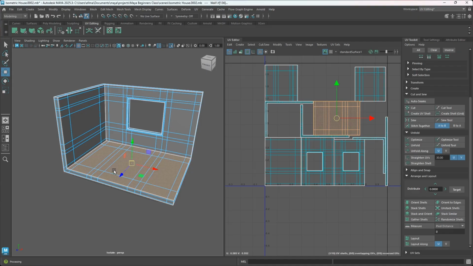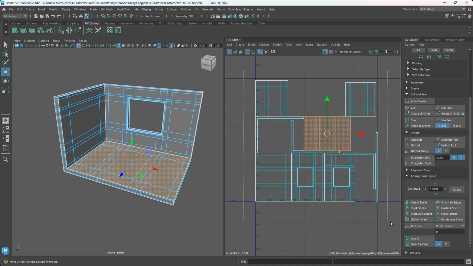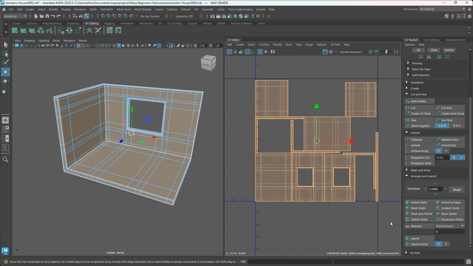All right, that brings us to the end of this lesson, and I hope at the ending of this lesson you have a UV map like this that is ready and really good for you to start texturing. In the next lesson, we are going to UV map other parts of our model. So I'm going to see you guys in the next lesson.